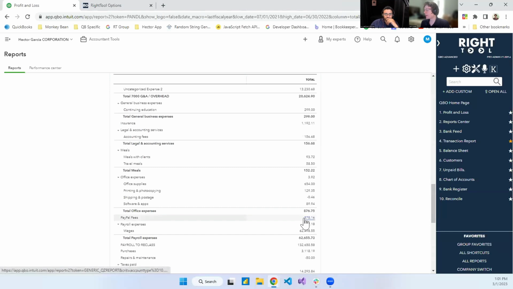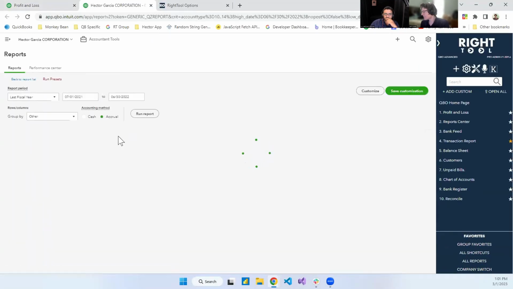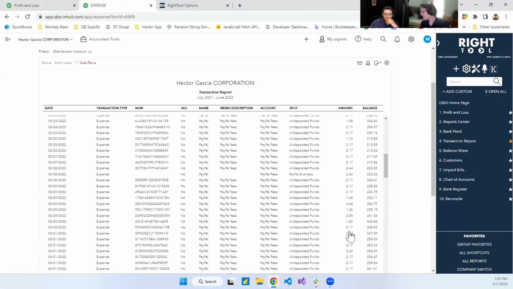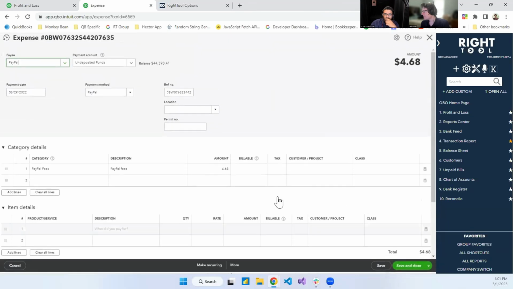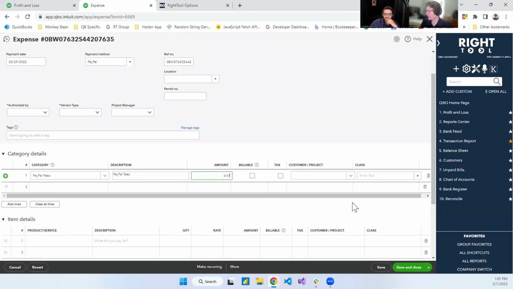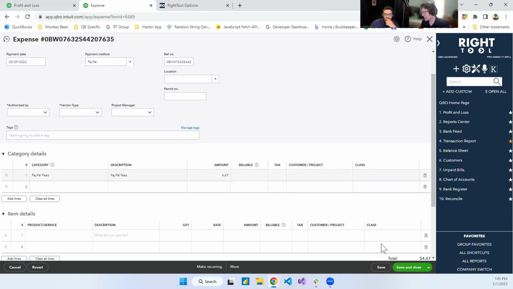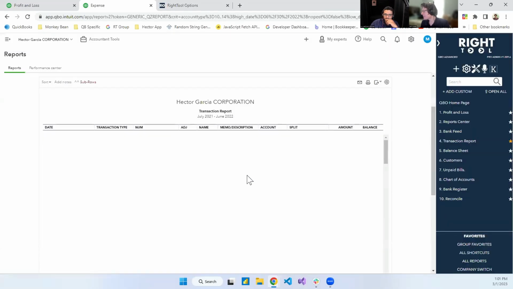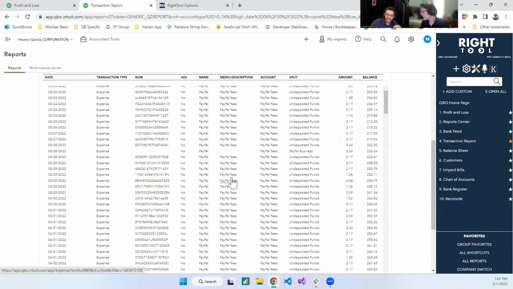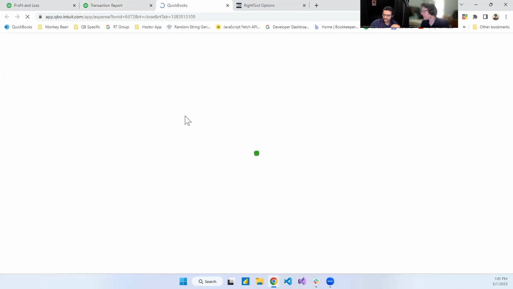So if I go to PayPal fees and then I edit something, or actually, it's only in the details, so my bad on that. But let's say I edit this account, and notice how I had to scroll all the way down there to get to whatever it was I was working on. We're going to change that and hope that it doesn't cause too much of a problem.